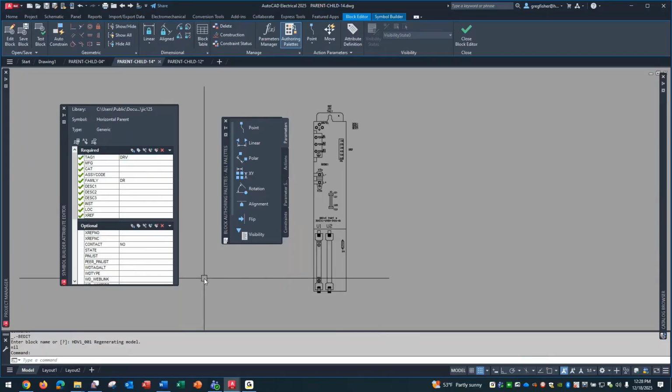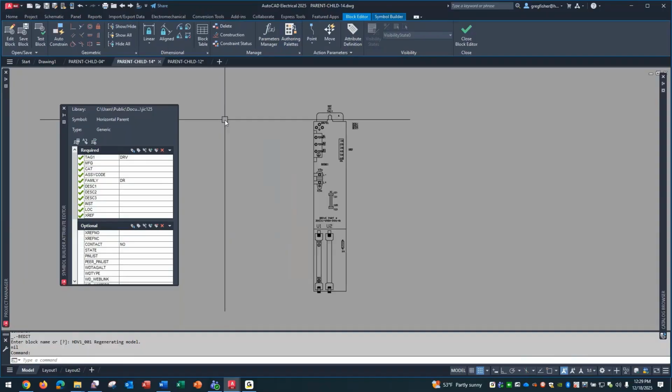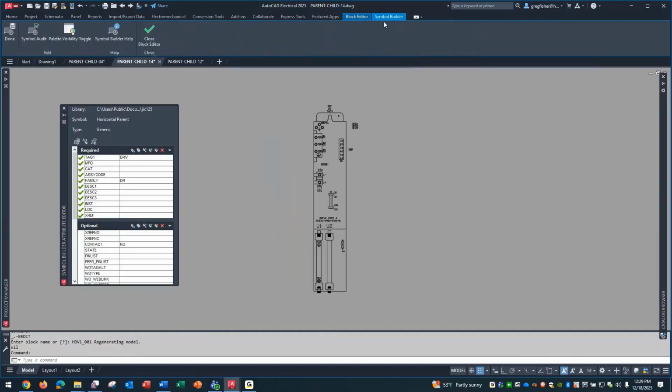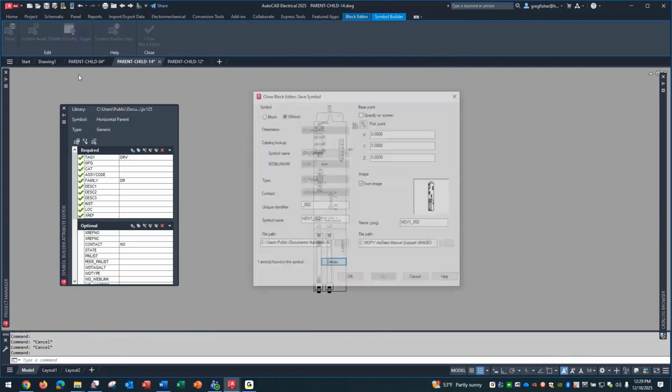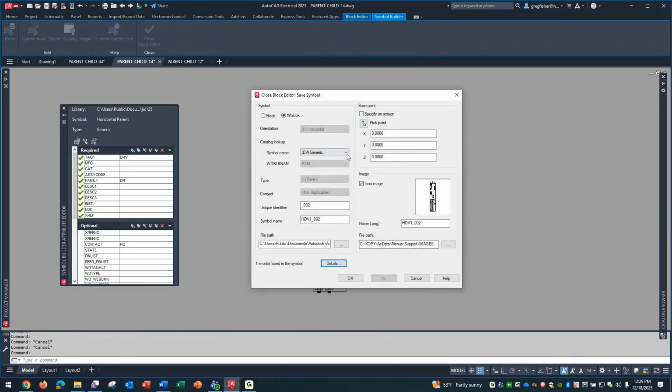Some people will keep it whatever the name of the table is, but you don't have to, as you can see here. And then the other caution, when you do go to create a different type of symbol, let's say for a parent symbol, this is when you pick generic, it doesn't matter what you filled in on the symbol.